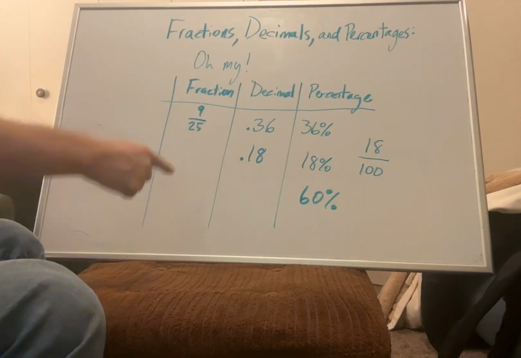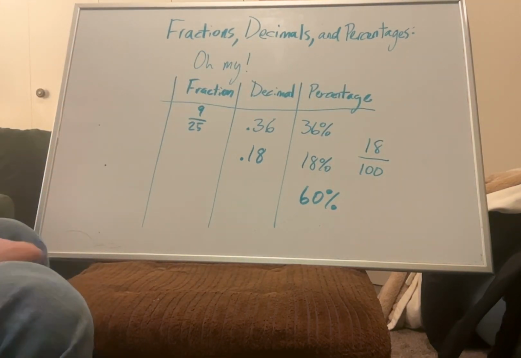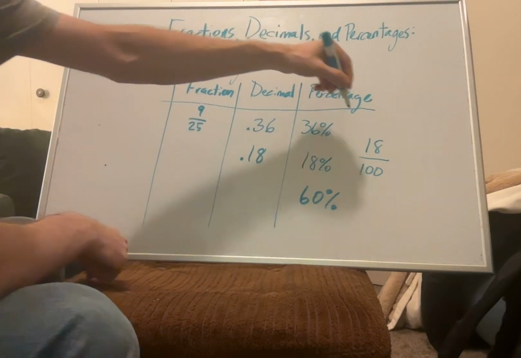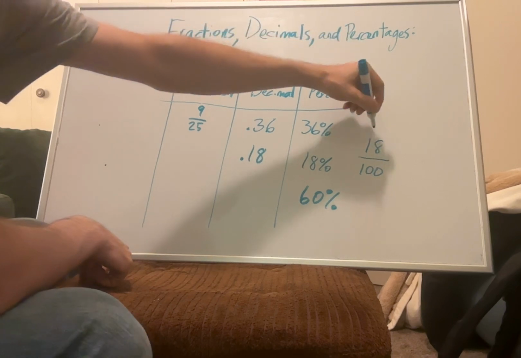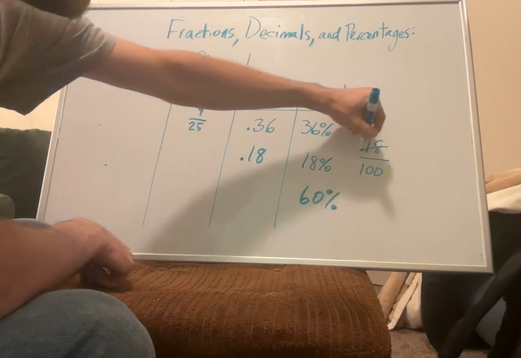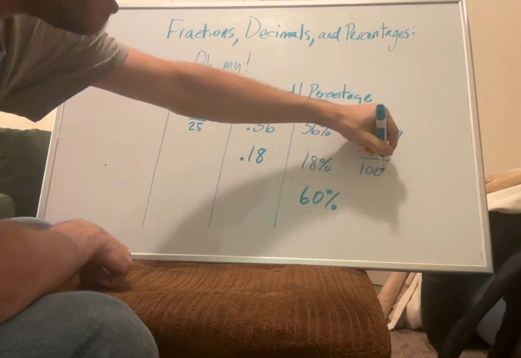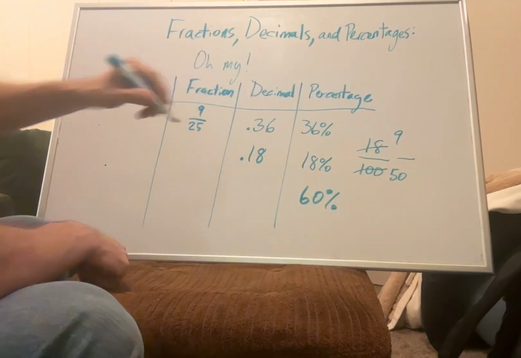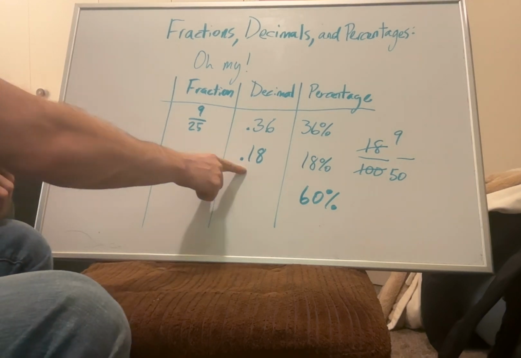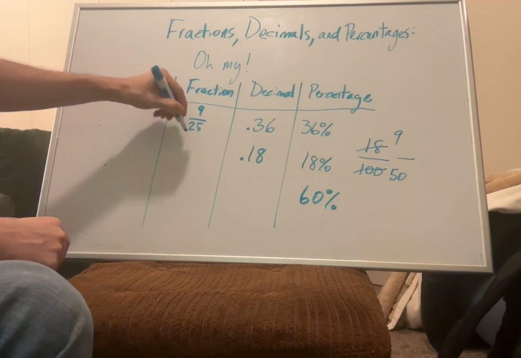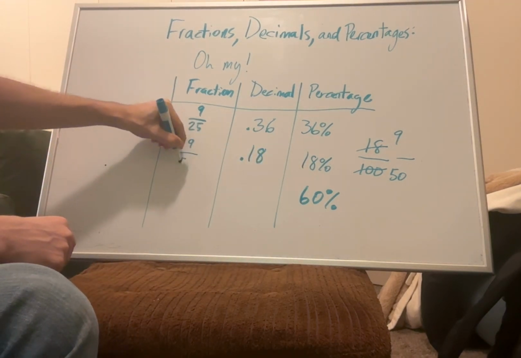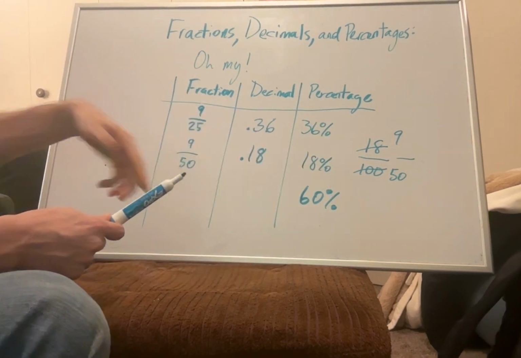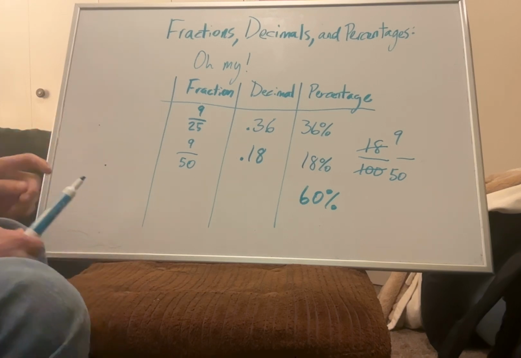And technically speaking, we could write 18 100ths here. Now, of course, we can simplify the fraction in this case, which we will do. We can divide both the top and the bottom by 2. 18 divided by 2 is 9, and 100 divided by 2 is 50. So the reduced fraction that we get from 0.18, or 18%, is going to be 9 over 50. So we just started by literally turning this into the fraction itself and then working from there.